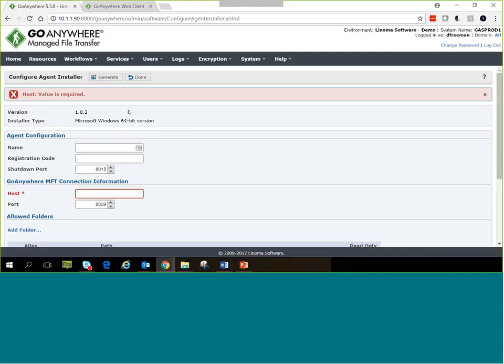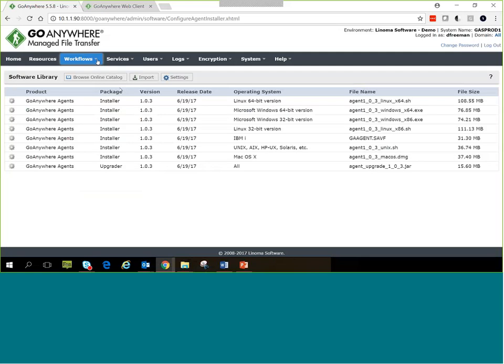Of course, mine's not going to work, so I'm not filling it in. But that's going to generate basically a zip file, and it's going to have two files within it. One, the executable, and two, a metadata XML file that's filling in basically all the information that you have here. What's also going to ship with that is the server certificate. That's going to be for the authentication piece for when you install the agent and it comes back into MFT. The registration code along with that server certificate is going to be the way that it's going to authenticate to the system. Let's go ahead and jump out of here.